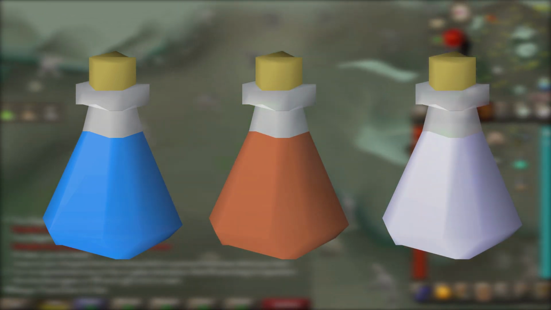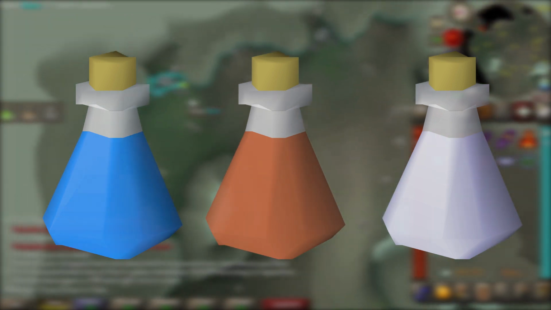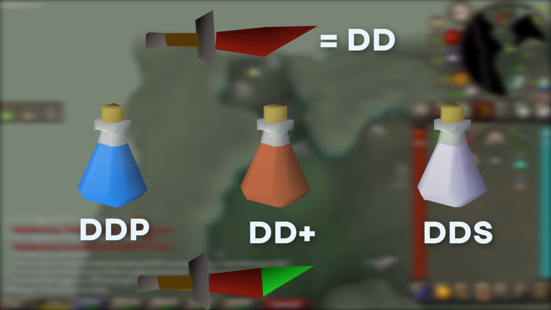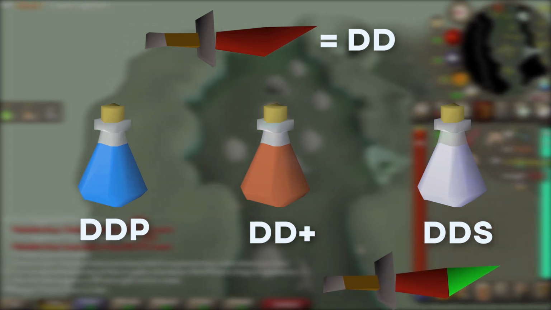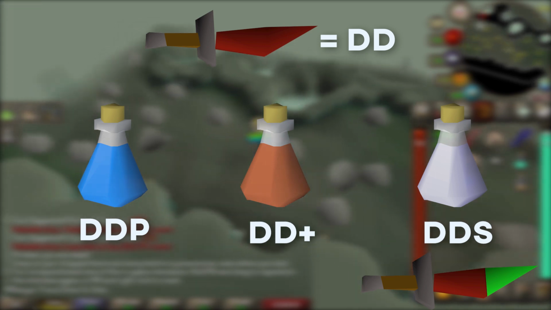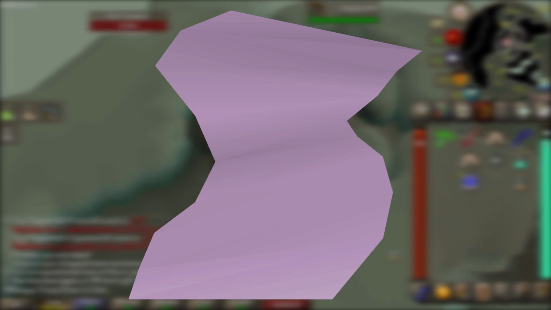It's also worth mentioning that depending on what poison is on the blade, it will change what players will call it. So a Dragon Dagger with no poison is just called a DD for short. If the blade has regular poison on it, it's called a DDP. The DD Poison Plus is named DD Plus, and lastly, the Dragon Dagger Poison Plus Plus is called DDS. The S stood for Super Poison back in the early days of the game. As mentioned in my Bronze Dagger video, the poison can be removed by using Karamja rum on a piece of silk, therefore making a cleaning cloth, and using it on the poisonous dagger.